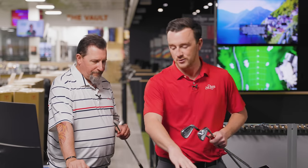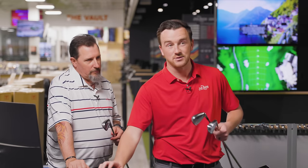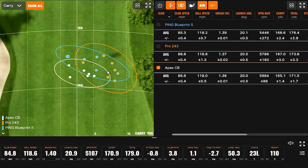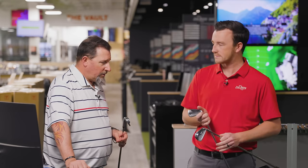Yep. We should note that in the testing, all three of these was great, but we've got numbers up here to go through the performance and dispersion. From the performance of this test and also what you've seen in fittings as well, is there a favorite among these three? Well, I haven't had this one very long. So I've only done a little tiny bit with this.